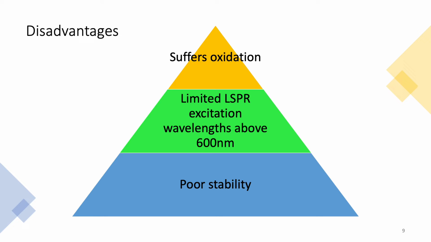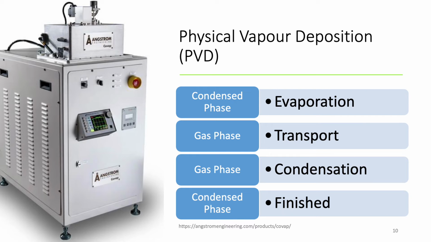So how can we attack these problems? We can use something called physical vapor deposition, which essentially is thermal evaporation, and here we can produce up to 4 substrates during each deposition. So I can coat 3 or 4 screen-printed electrodes with a copper film, and it can efficiently be done in under an hour. So the way the physical vapor deposition works is it evaporates copper pellets and sends it through a condensed phase.